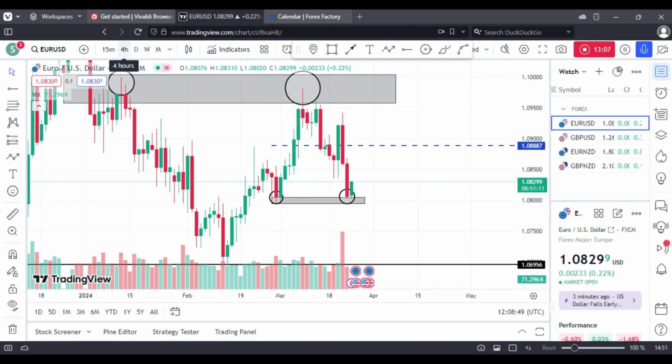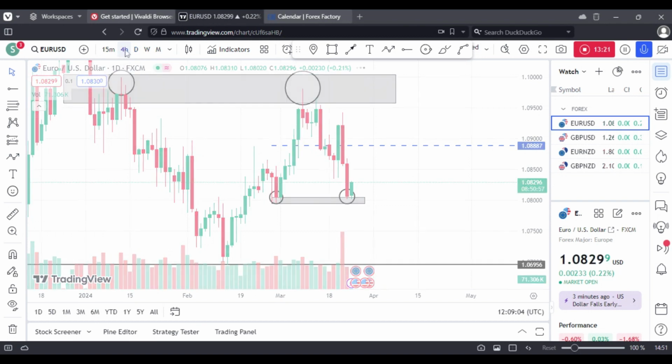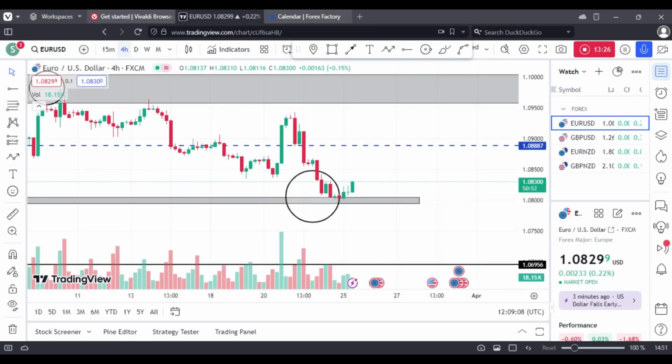But this is not a trade that you hold for 2 days, 3 days. No, this is not a trade that you hold. Especially because today we don't have any news. Today and tomorrow, maybe this market can be buying, and from Wednesday it can be dropping or it can continue buying. Now, when you go to 4 hour, I don't want this video to be too long, and my net today is quite slow.